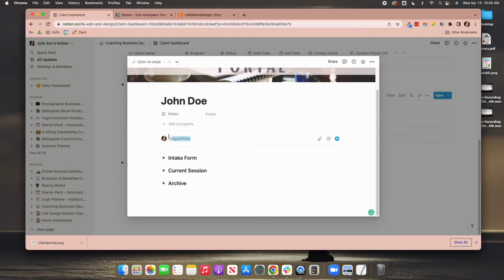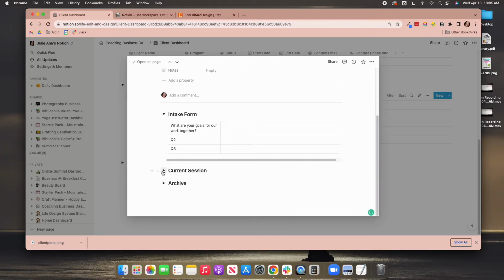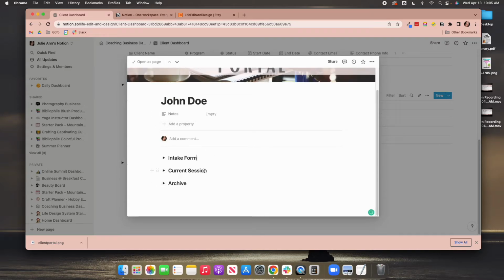You can have as much comment in here as you would like, back and forth. You could also comment anywhere in here. So you can just do comments, so you just do the @ symbol, and you can talk back and forth to them throughout this document. So you don't need to be sending emails back and forth.